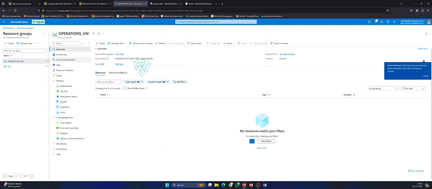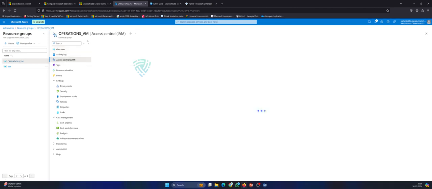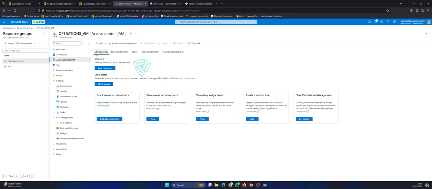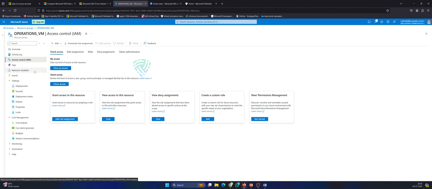Later there's an option called access control management. Here I can share access to this particular operations VM with some privileges, which we will see in tomorrow's session. So now we started with one portal, how to configure it, one resource group, and one user. I'll also create internal users for all of you so you can log in to this particular portal. Further, I will tell in tomorrow's session.